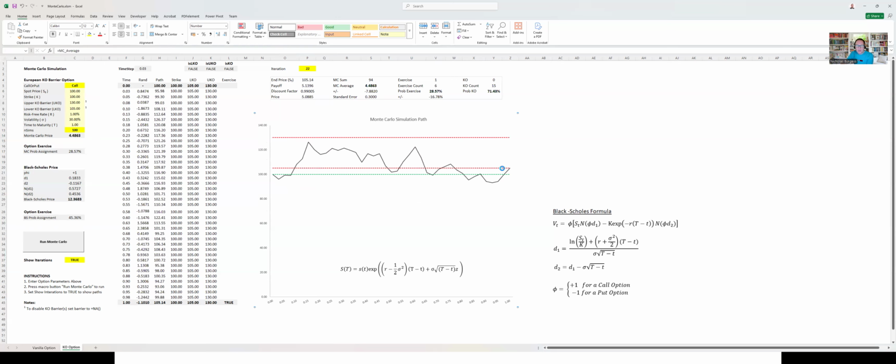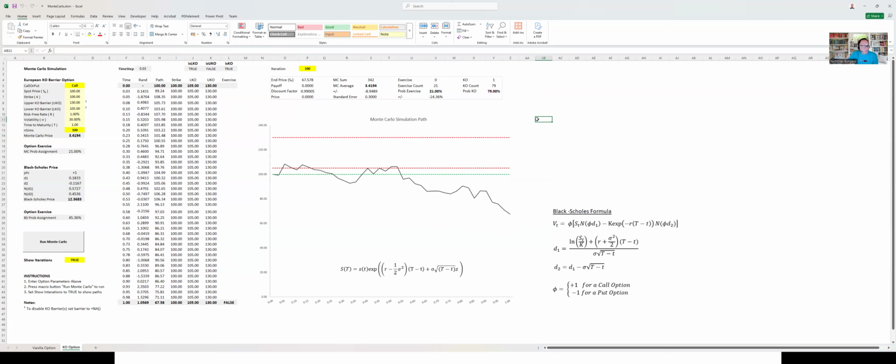Let's run that, and you can see whenever I finish between those two red lines, I get a payoff. So in this case, I get paid. I didn't knock out, so KO is false, and I get a payoff of 14 points. So I get the European payoff. Now let's run it again with Shift F9. That one I'm knocked out, but I'm also below the strike anyway, so I wouldn't have paid out. So I don't exercise, and I'm knocked out, but it doesn't matter because I didn't exercise anyway.